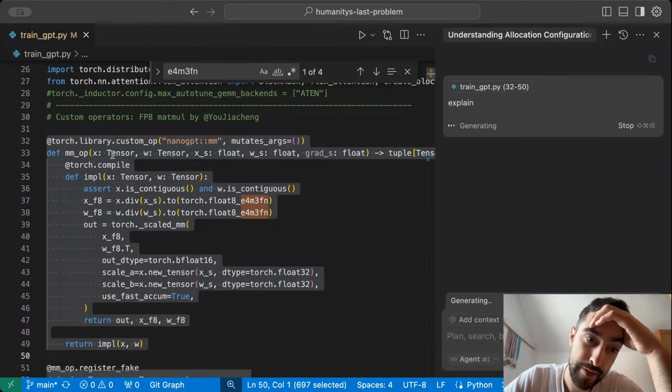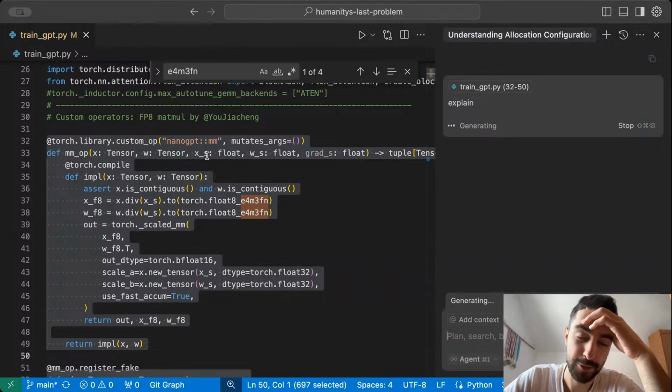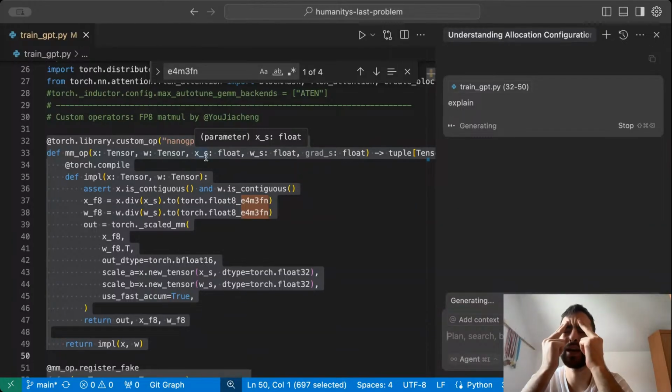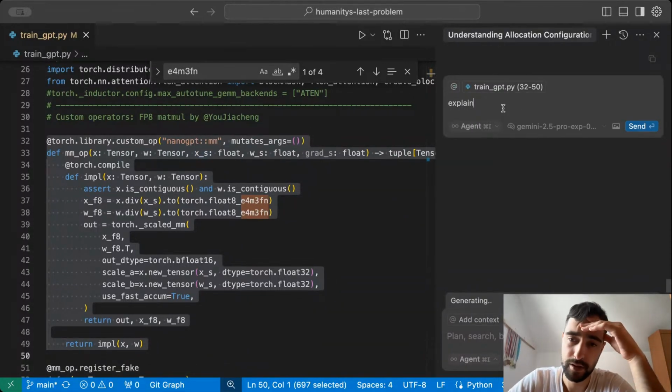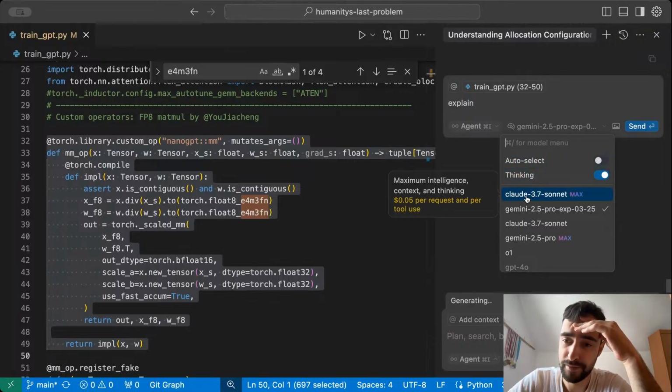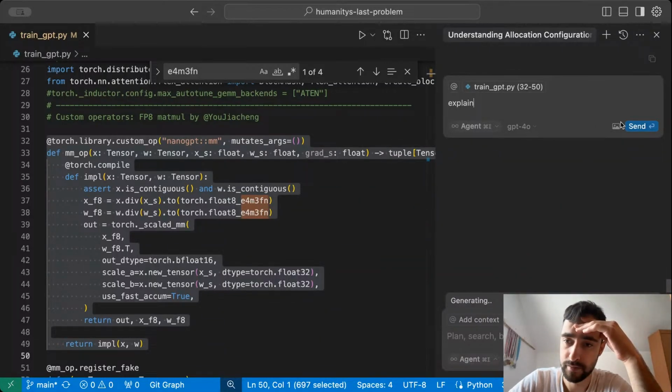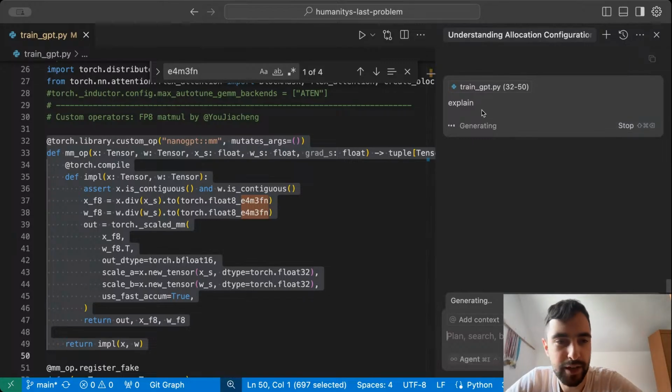So looking at this, we have the X tensor, the W tensor, and the scaling that we calculated earlier. We are scaling the maximum value of the BF16 tensor, so we are reducing it and all of the other values by a scaling factor, so that the maximum value in the BF16 becomes the maximum representable value in FP8.